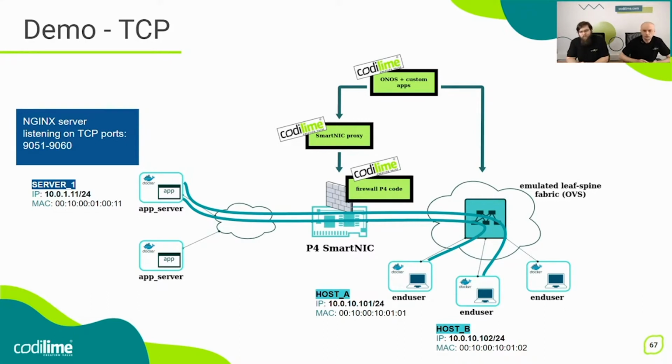And then we will block the TCP connection from the subnet, which host A and host B belong to, to the application server, but only on the one value of the destination TCP port, which will be 9051. Then in the second step, we'll block the TCP traffic for destination ports from 9056 to 9060, but only for host B. So we shouldn't expect any impact on host A that time.